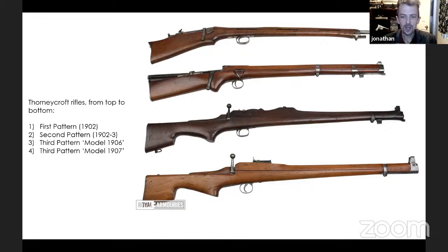And they, however, didn't go well in trials, unfortunately. Found to have more recoil, slow to load, because the Enfield had moved on to this charger loading system of a clip of 5 rounds. It had a heavy trigger with inconsistent pull-off. It was found to have a lower rate of fire, less reliable. Accuracy was comparable, but no better. In fact, slightly worse at some distances. So Farquhar and Thorneycroft ask for feedback, and they're denied feedback, so it's not a good sign.